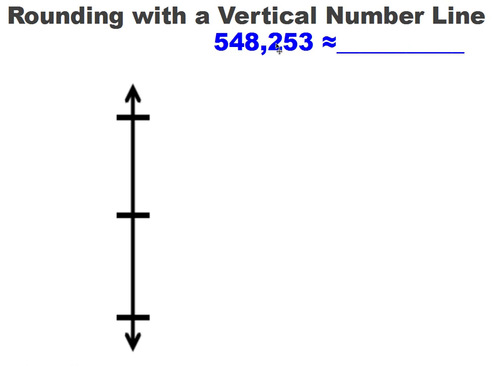Ones, tens, hundreds, thousands, ten thousands. So the 4 is in the ten thousands place. I need to know between what two ten thousands this number would fall. So I kind of need to know how many ten thousands I have. If I look at this in unit form, I would see that I have 54 ten thousands.